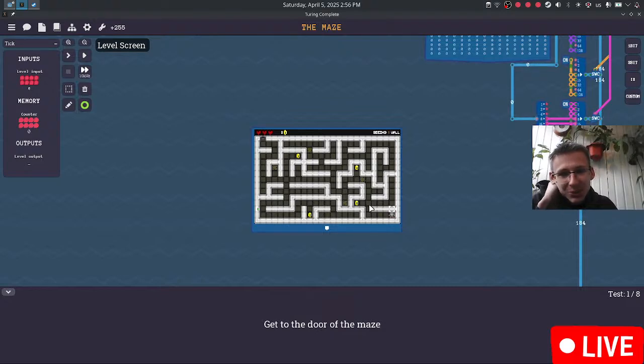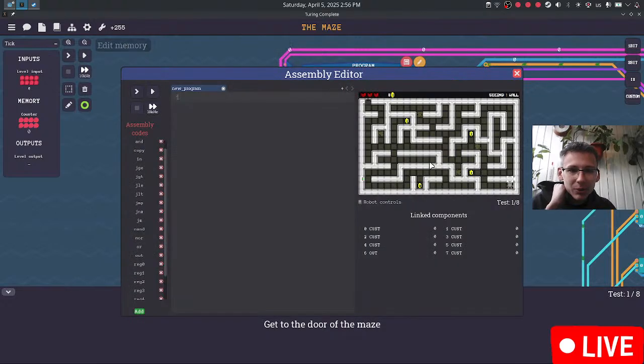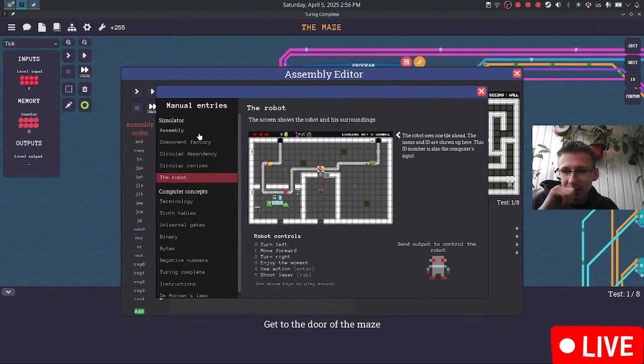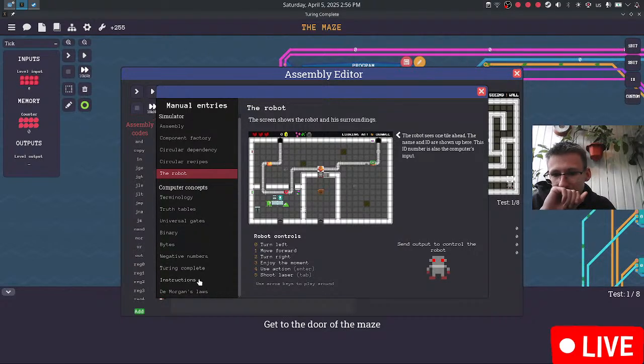Oh, and also we do coins. We have coins. So I can control the robots. The robot. By the way, I think I've got a manual entry last time.